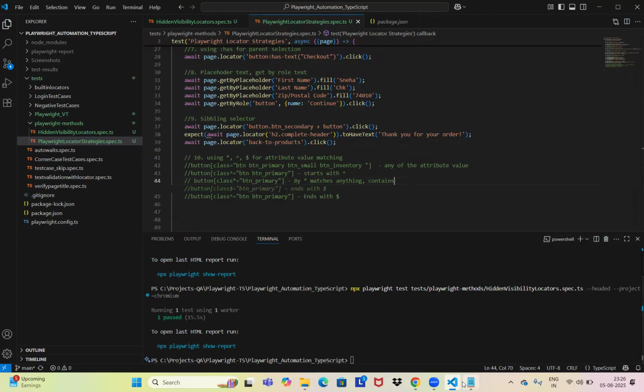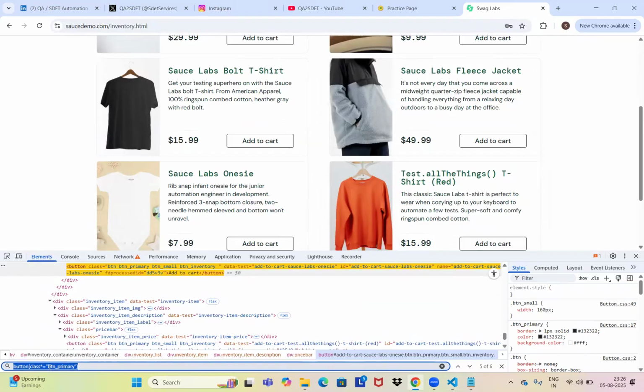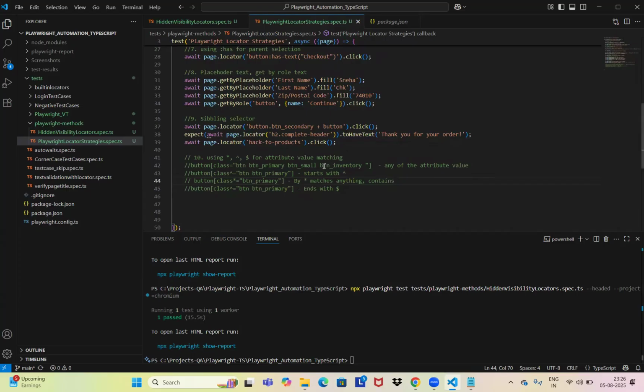Now ends with, right? In this same one, you need to provide ends with, dollar before class, no, dollar button primary, right? Ends with means last locator. What is the last locator here? BTN inventory.